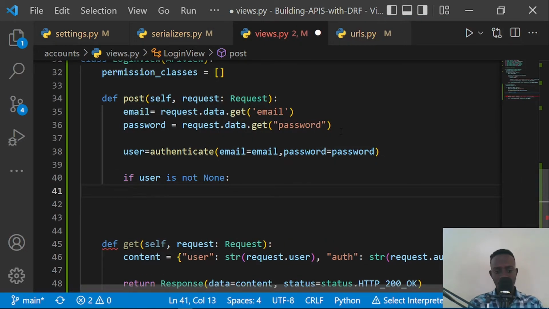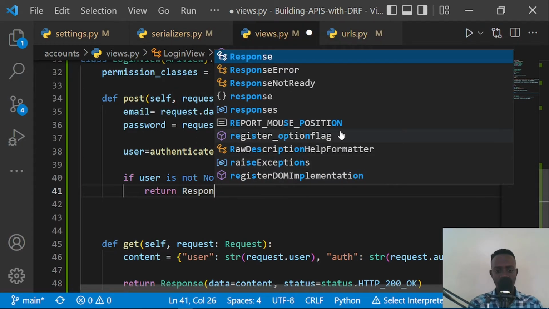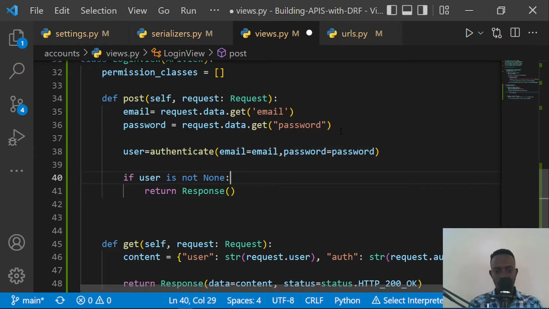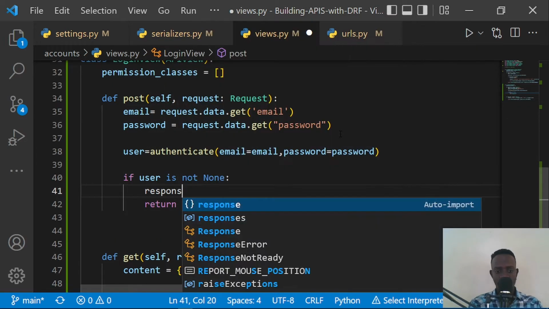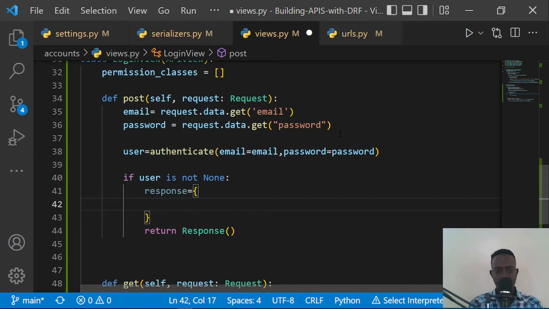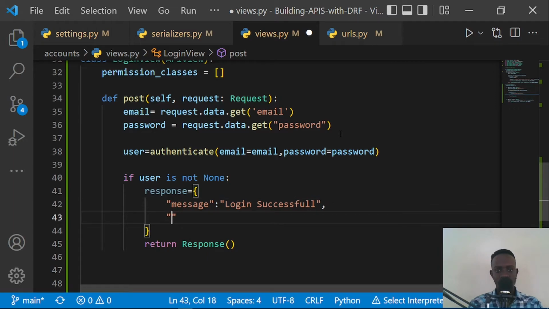then we can return a response containing our token. So I'm going to come right here and return a response. Now this response is going to have a message. Let's just say that our login was successful. And then we can also have our token. Since each user is associated to a token, we are going to return a token for that specific user.